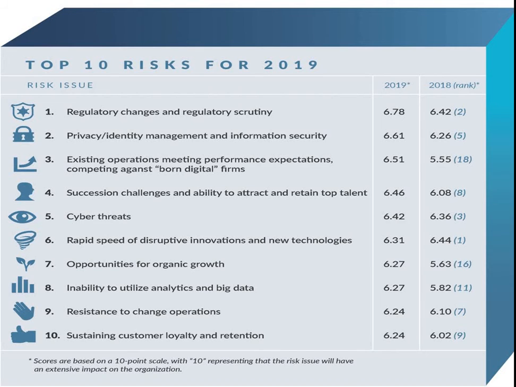Next one is privacy, identity management and information security. Whatever data is shared from the patients to the hospital and the doctor about the disease must be taken with utmost care because that is a private issue. Next comes the challenge of existing operations meeting performance expectations, because everything is becoming digital now and the performance expectations from the hospital and the doctor have increased very much.